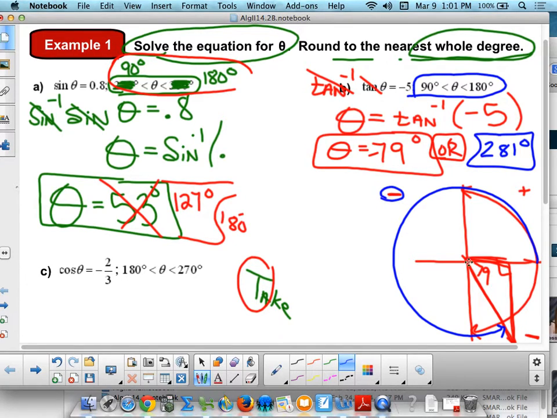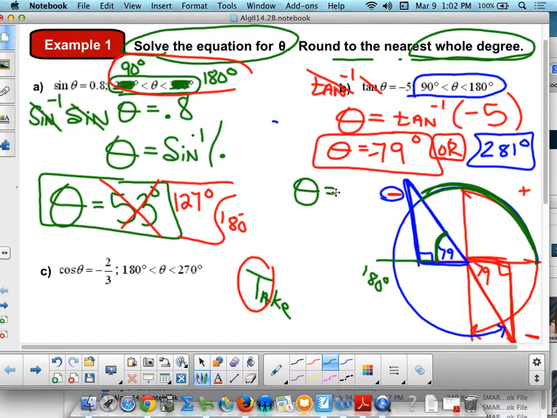Okay, so let's just draw a quick triangle. This way, this way, this way. This is how you always draw your triangles. Hypotenuse shoots out, down to the x, back to the origin. What's the reference angle? 79, it doesn't change. Here it comes. What's the answer from here to here? 101. Are you getting that because you took 180 and subtracted the 79 and got the 101? Good? Because 101 is right.